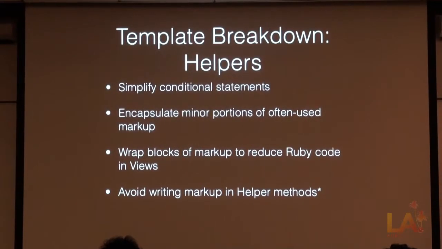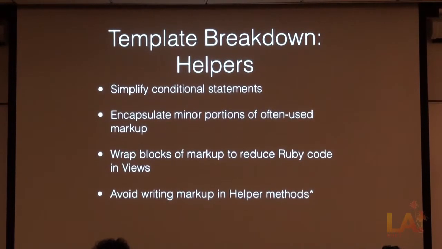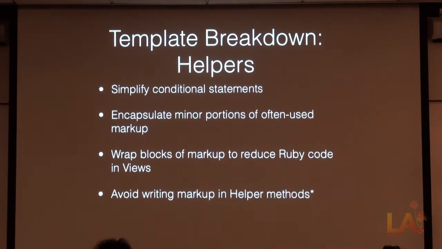Now I would also say avoid writing markup in helper methods. Personally, I prefer to keep like code with like. I think that's a no-brainer for maintainability of code. It also saves you from trouble in your helper when you're trying to track down that maybe you used single quotes instead of double quotes, or you didn't close a tag correctly, because you don't have a handle on HTML in a helper. There are other reasons for that, but I think this is a good rule of thumb. Just keep like code with like.